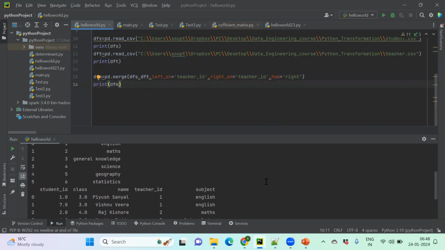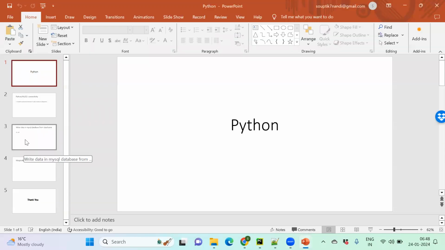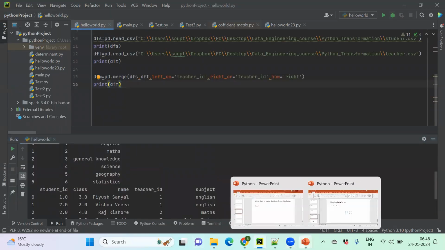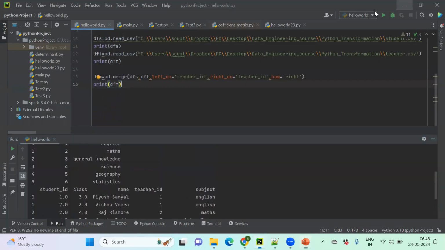Let's go ahead with a quick concatenation. Last day, whatever we learned on top of concatenation, not this one. Yeah, concat means union. Let's perform a quick union on top of this data set. Let's see what happened over here.